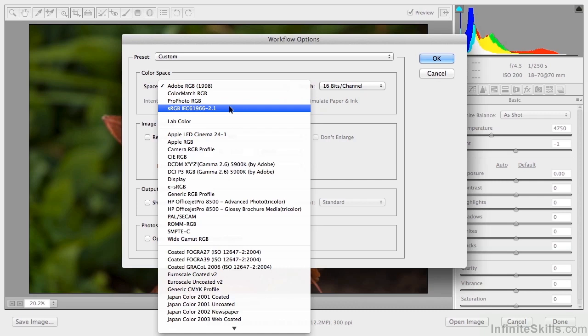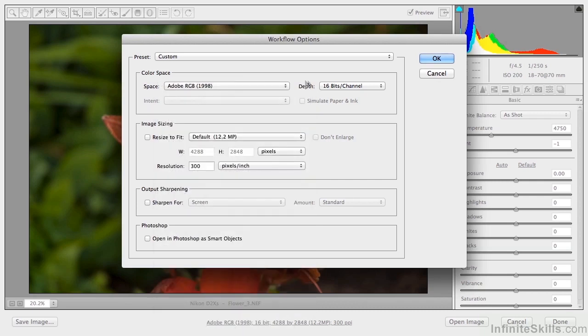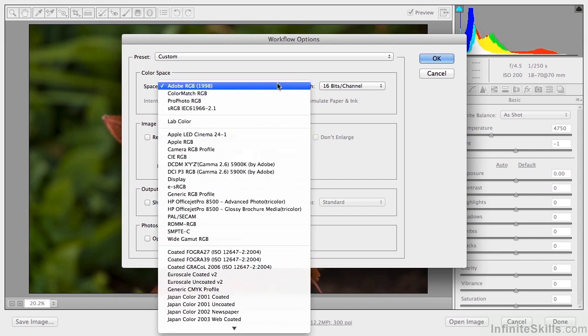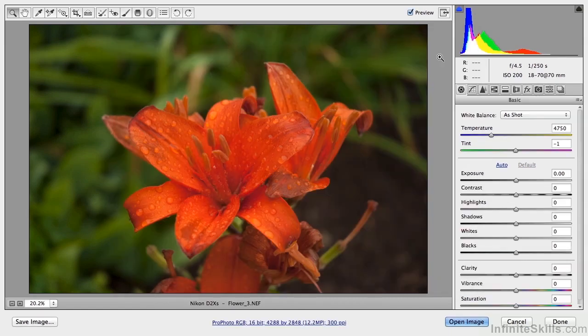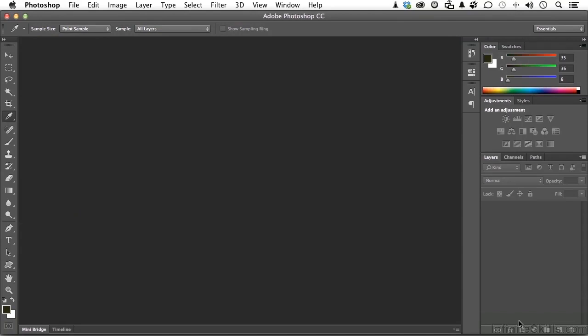I also do something else, which is change the bit depth usually to 16, but we'll talk more about that later. But if you do want to change it here, before you bring it into Photoshop, you do it right here. Let me go ahead and change it to Pro Photo. We're changing where the information is in the image. We're not really, again, damaging it. We're just changing it. So whether the image is raw or whether the image is just simply, say, a PSD or a TIFF, working with profiles helps you get that one step closer to getting the perfect print or the perfect web document or whatever it is.